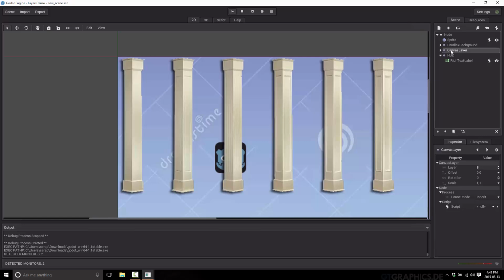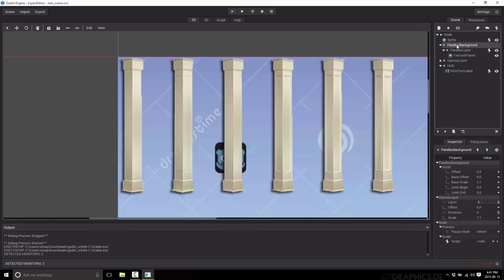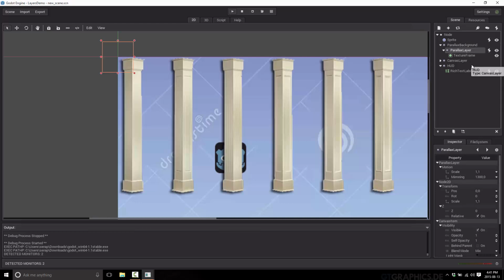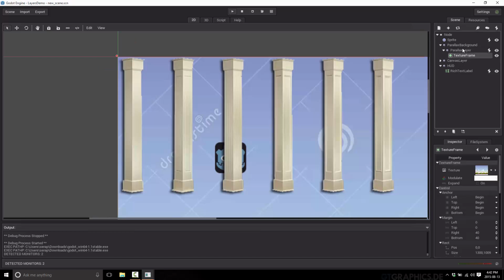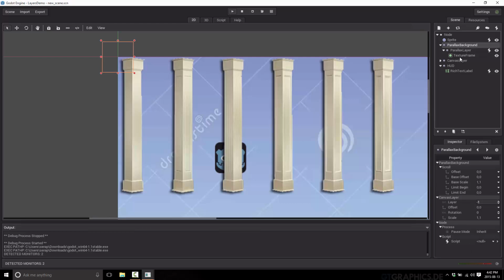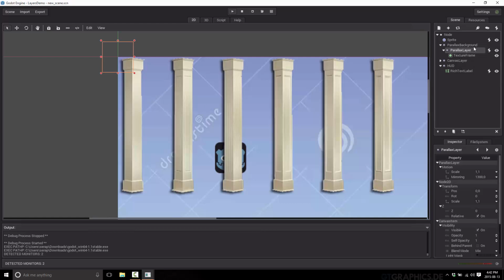Oh, I guess the only other thing was, and this is where I think some people are being thrown off, is the parallax background is just telling things that it's in the background. It's ultimately this parallax layer that is the scrollable one. I could have multiple layers underneath this parallax background, but I would only have one parallax background. So this is the layer equivalent to a canvas layer. It just has to be parented to a parallax background, pushing it behind in the render hierarchy. So that's an important last thing to remember.